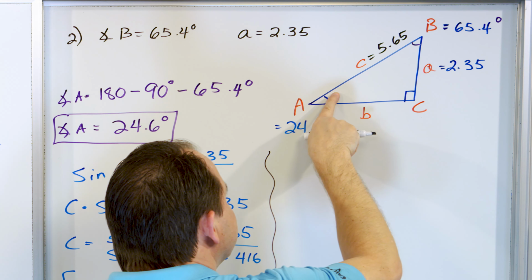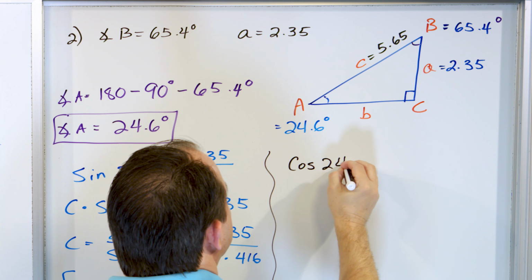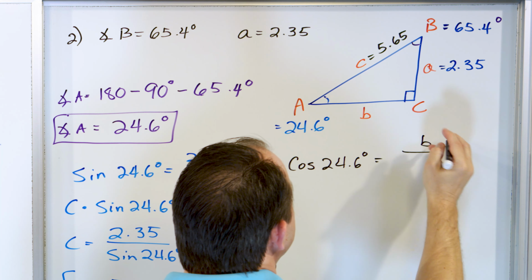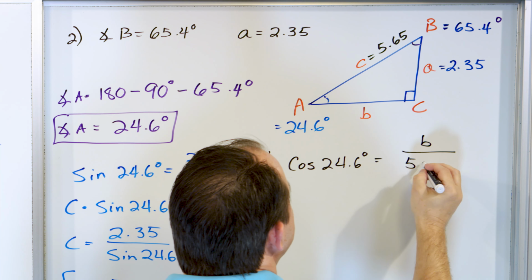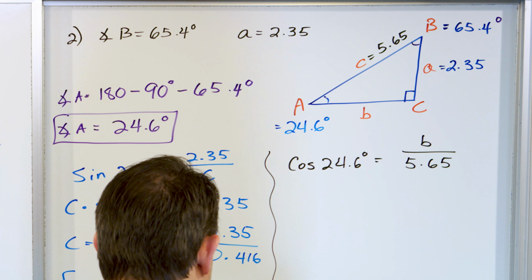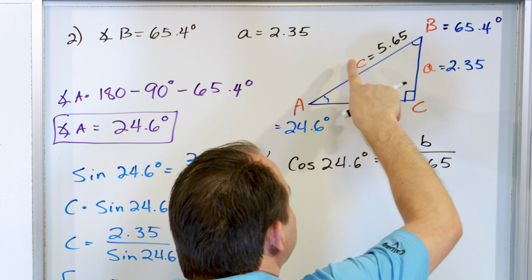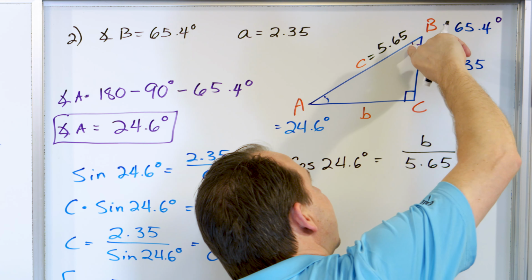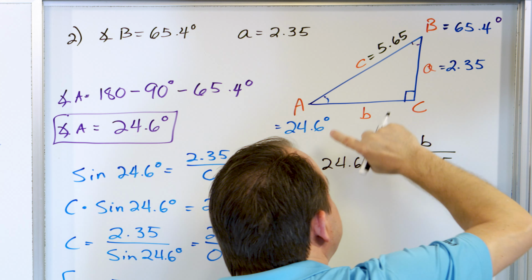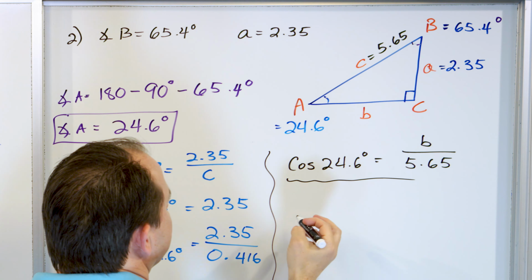Well, if I take a look at this angle, I can write down that the cosine of this angle, 24.6 degrees, has got to equal its adjacent side, which is side B, over its hypotenuse, which we now know, 5.65. So we needed that hypotenuse to be able to do it. We could do the cosine of this angle as being B over the hypotenuse, or we could look at this angle and say the sine of this angle would be its opposite side, B, divided by this. Either one would work, but just for giggles, to do something different, we can attack the problem differently.